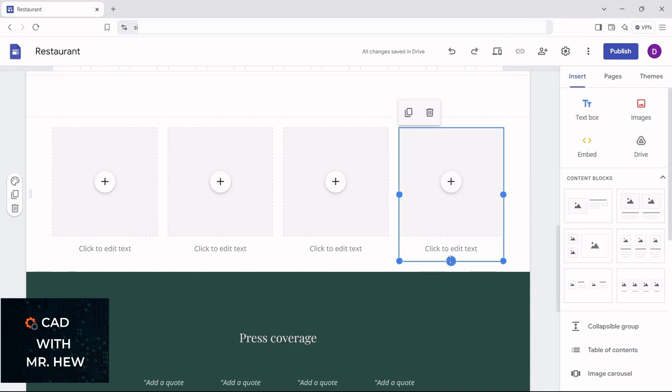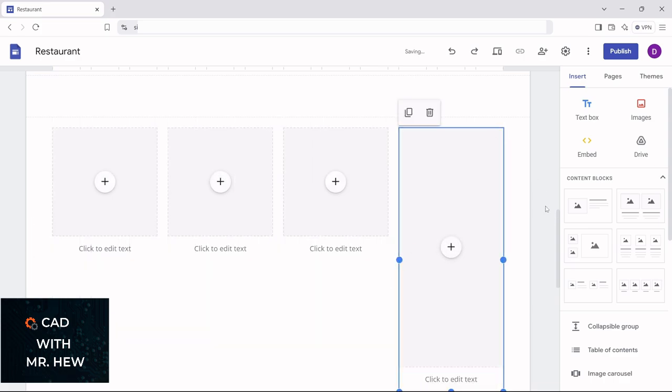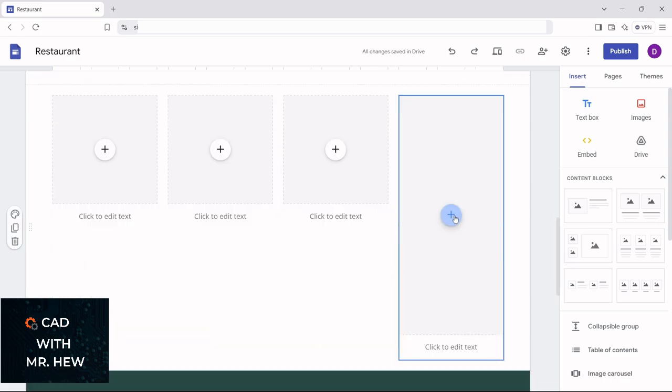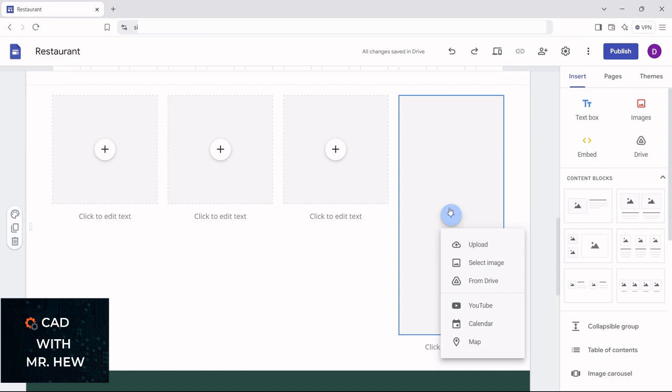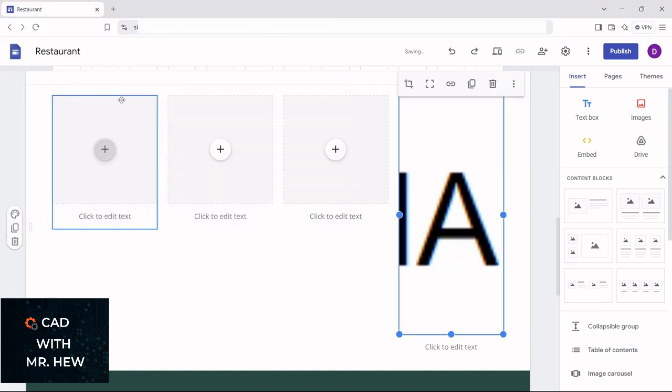So I'm going to make it large, and expand it. Here now, I'm going to put an image in my sidebar. I'm going to click on the plus, click upload, and choose an image to go in there. This chart.